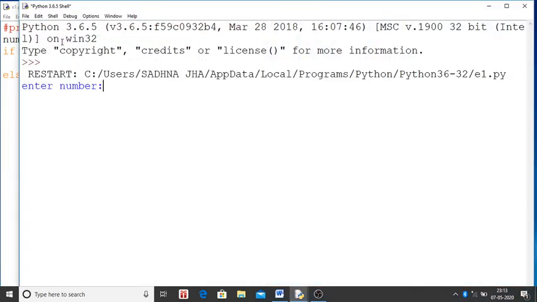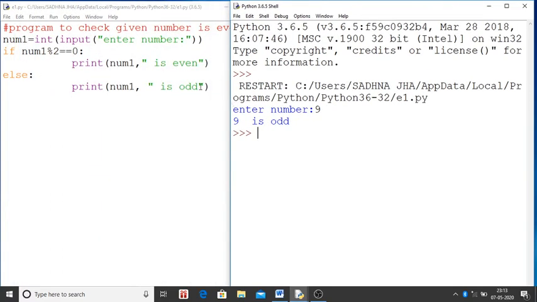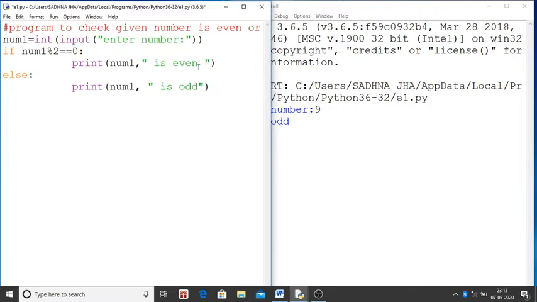I will enter the number. Suppose I enter 9. 9 is odd. Suppose here we can write to make it more clear, even number, odd number.